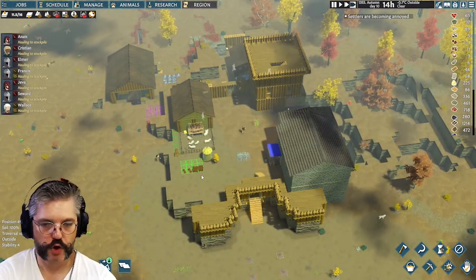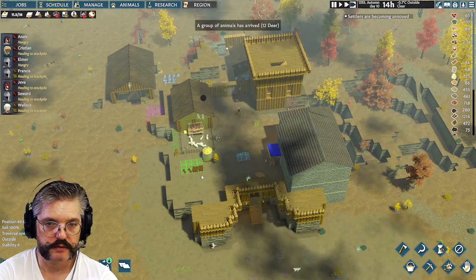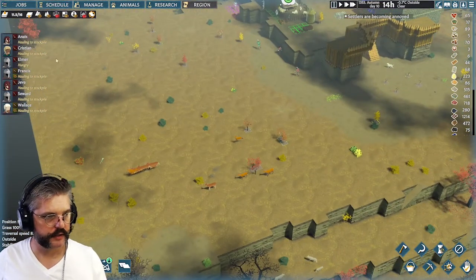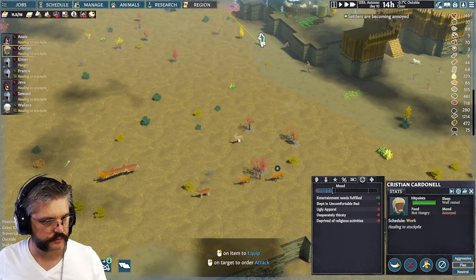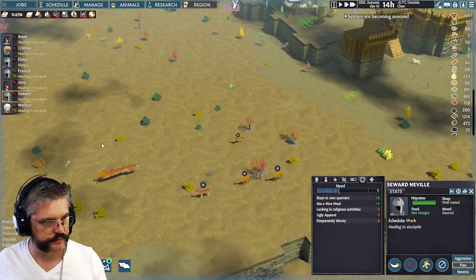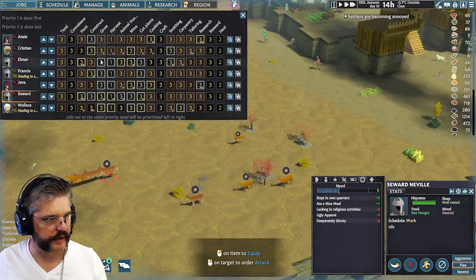But they're gonna haul in everything that we need for the winter. We've got 12 deer just arrived. Oh boy. And they're right out front. How many archers do I have? That's gonna fill the larder. That's almost too many deer. And everybody except for Francis is now gonna be priority one hunting for right now. I guess Wallace is also gonna be.